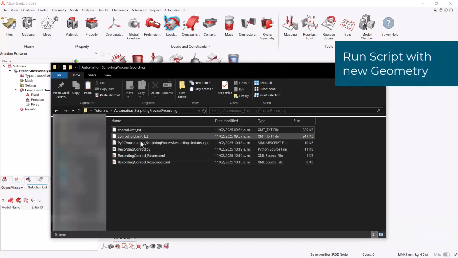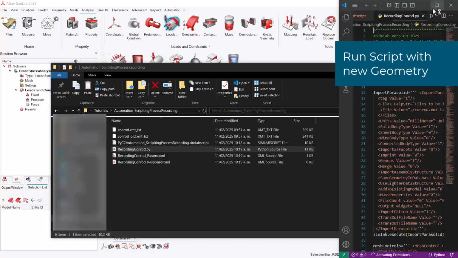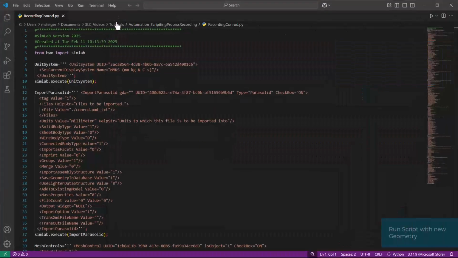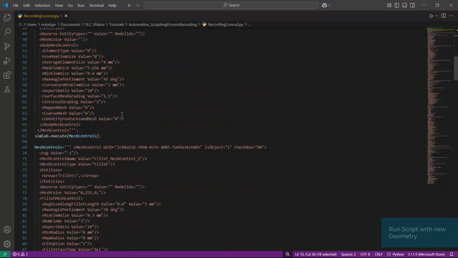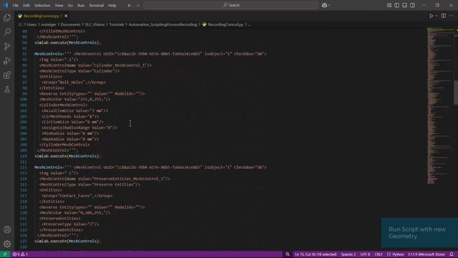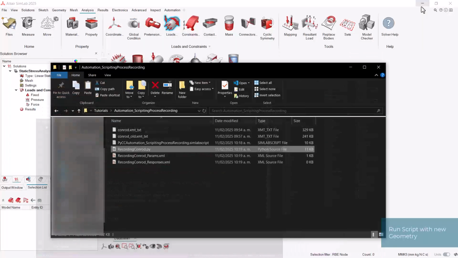Let's rerun the script. There are different ways of doing it, but you must always take into consideration the naming of your files and models. This occasion, let's rename the original Conrad to Conrad New and the old Conrad to Conrad. This way it will have the same name as in the script. No need to change anything in the code.